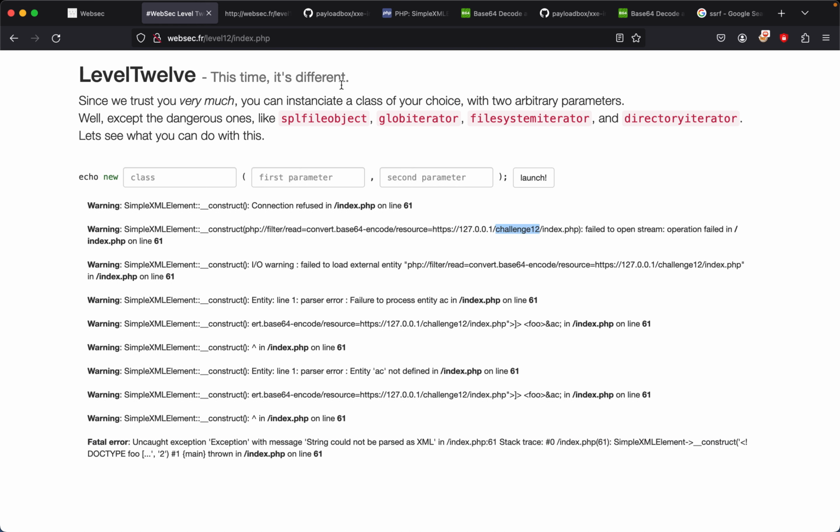Was it challenge 12? This should work. Let me copy this just to be sure. Control C. Yeah, simple XXE, and then this too. That didn't work. What is this?